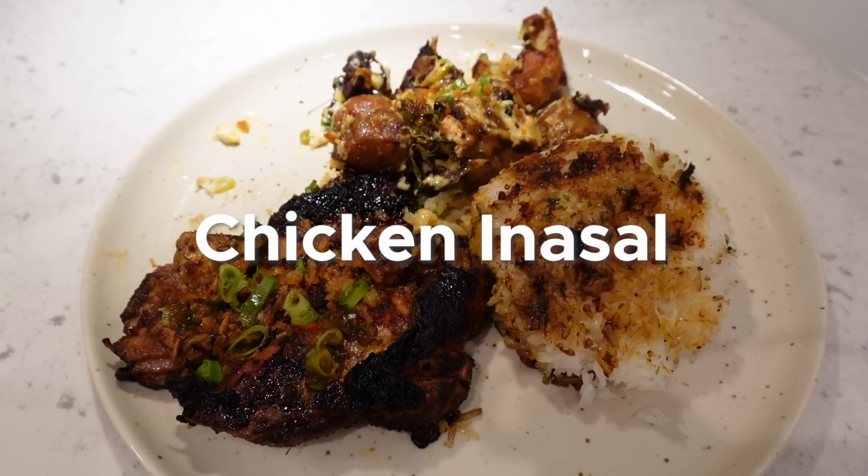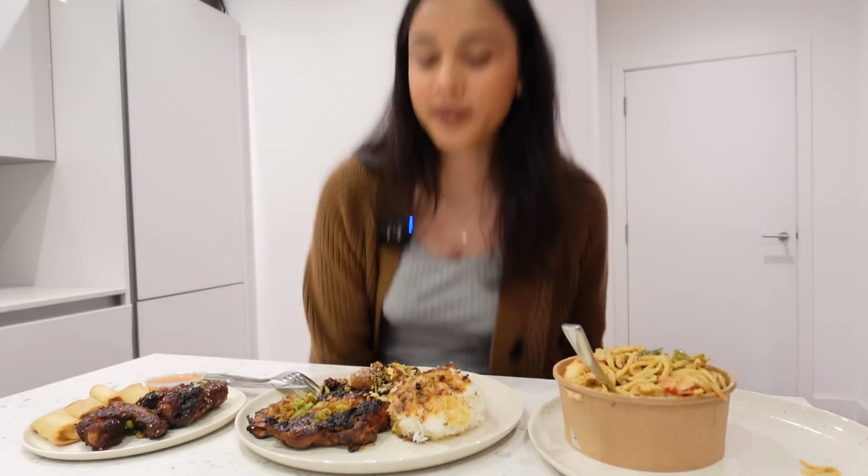Not gonna lie, guys, all of this looks incredible. This is quite a nice spread. I feel like we have a mukbang situation here. I am not entirely sure if they're all Filipino, so you can help me with this. There's this restaurant called Bintang, and they do Filipino cuisine. I don't know how authentic it is. It's very highly rated, so I ordered a few things from the menu that I was really intrigued to try, and it looks really good.